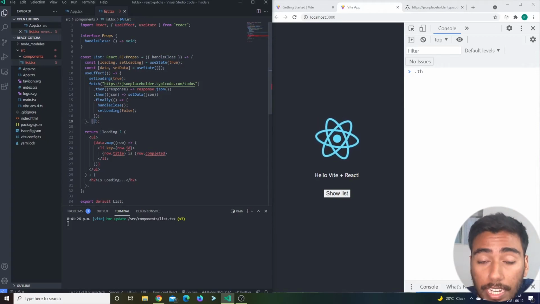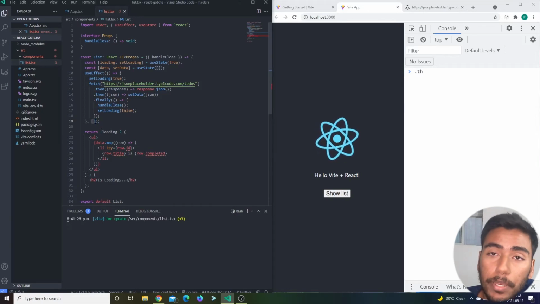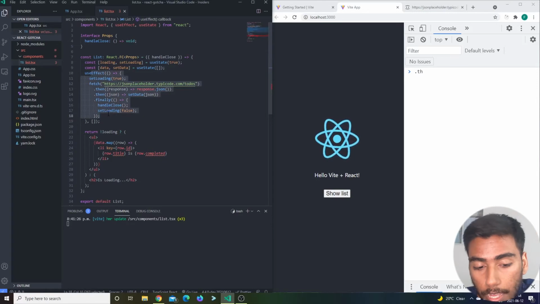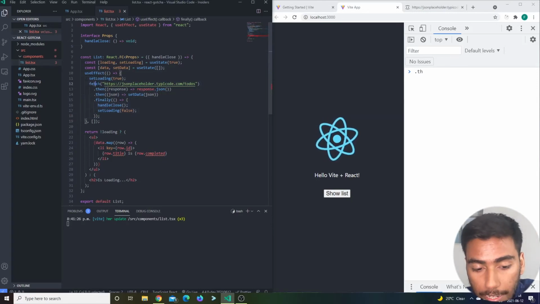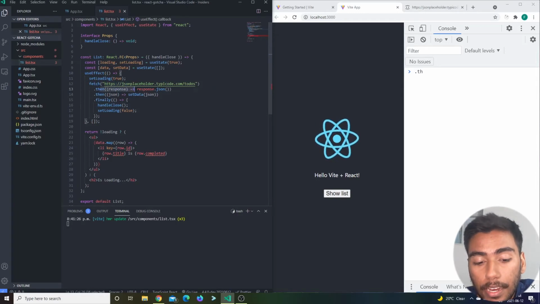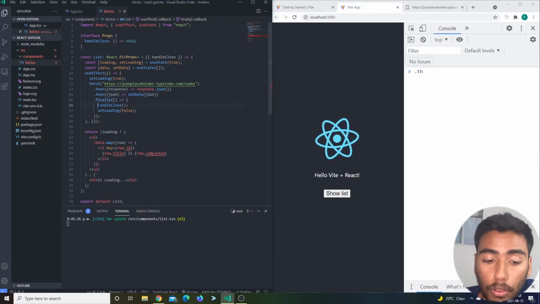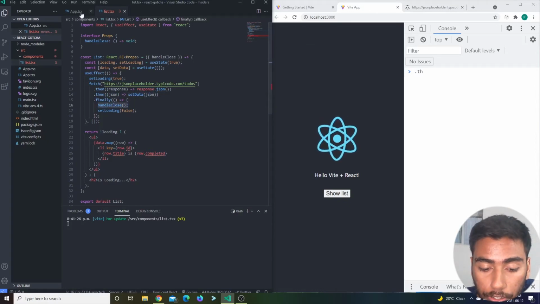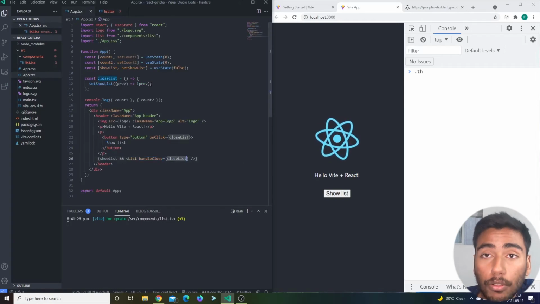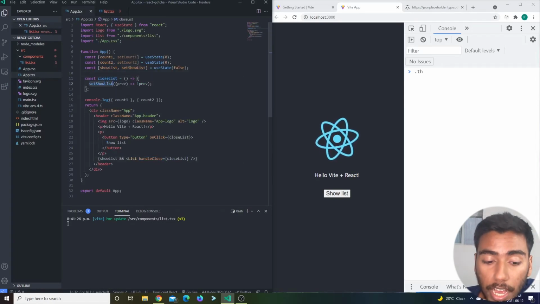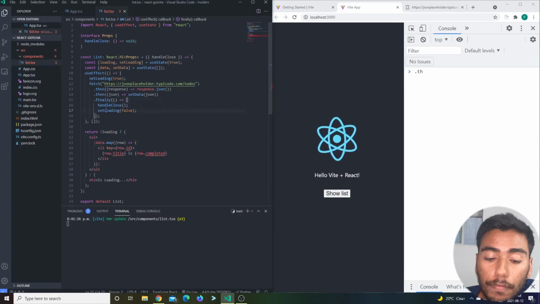So over here, when there's an empty array, that means this is going to get run only once when the component is mounted. And I make a fetch. So I set loading is true, I make a fetch, and then I make my response.json, and then I set my data, and then finally I call handle close, which just triggers the same function over here that closes the list from the outside, and I set loading to false.